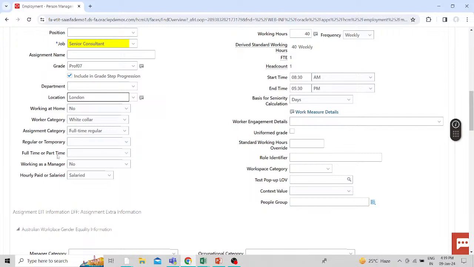The other information is whether the employee is working as a manager or not, hourly or salaried, working at home or not.